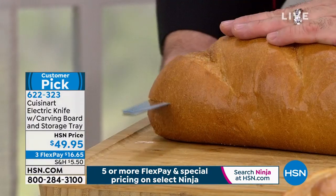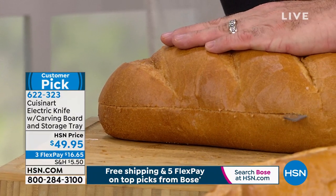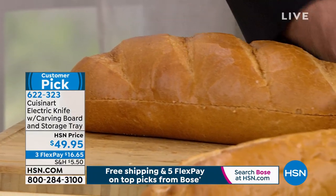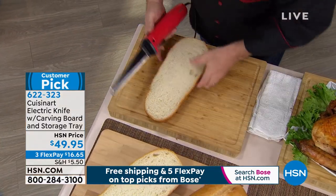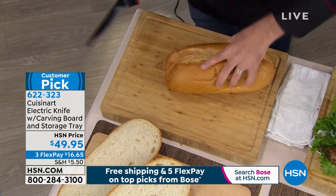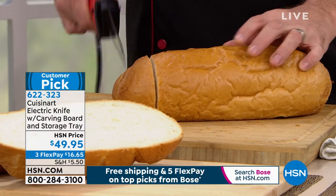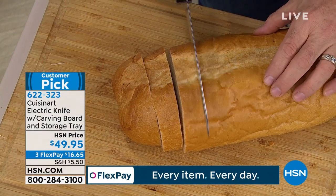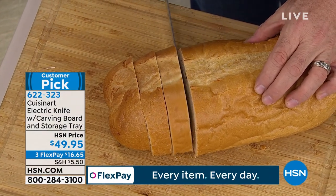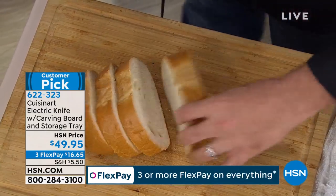You're absolutely right. The electric knife is not only an essential that you have to have in your kitchen, there's no doubt about it. But this is also gonna be one of these things where I'm calling out to all you foodies out there. Do yourself a favor — when this arrives at home, I want you to run, don't walk, to the bread section, because there is nothing more satisfying than a fresh cut loaf of steamy bread, whether you like it crusty or soft on top. That electric knife is the absolute perfect companion for that.